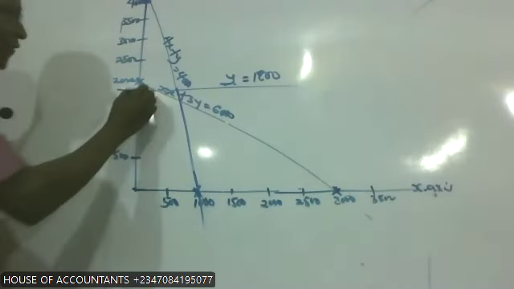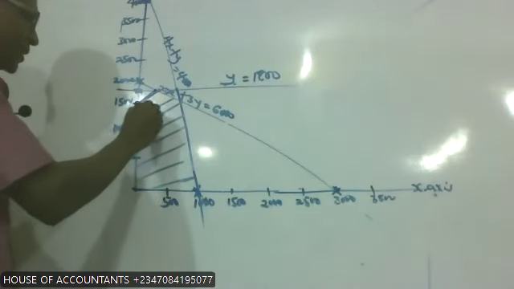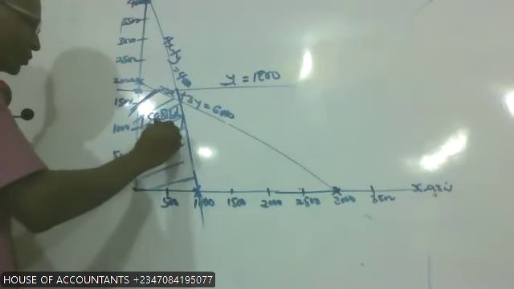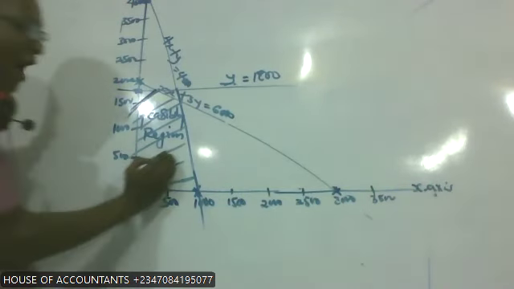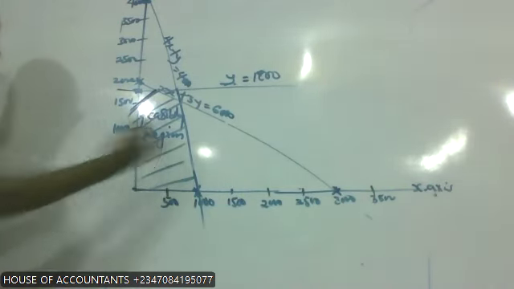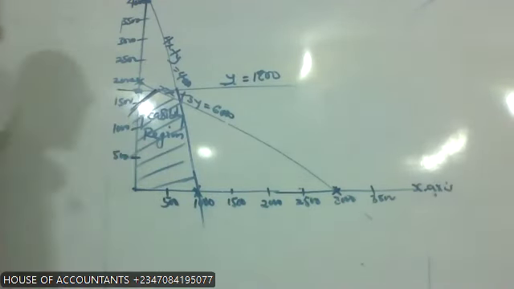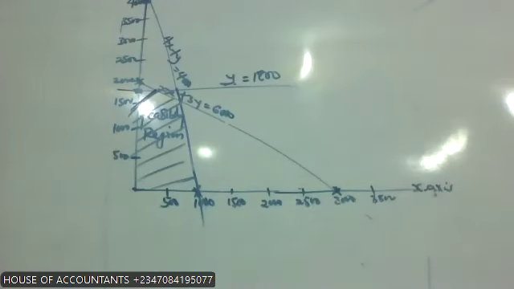This place is your feasibility region. So which one is not supposed to be up again? This is your feasibility region. You cannot go out of this line because it must come in. You cannot go beyond this line because there's a line that is demarcating you, and you cannot go beyond this because there's a line here. Do we understand that now?